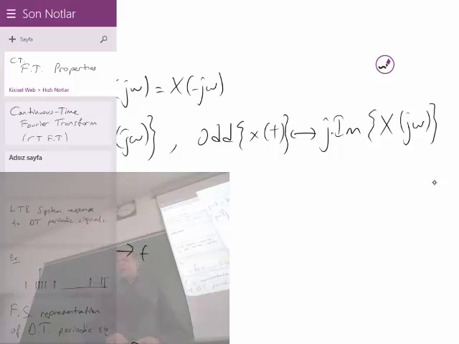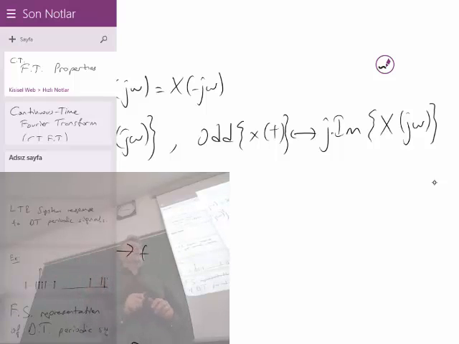For example, what were the Fourier series coefficients of a sine? They were 1 over 2j and minus 1 over 2j. Remember that? They are purely imaginary. There is no real part of that. So for symmetric signals, the Fourier transform is totally real without anything imaginary. And for the antisymmetric, the odd functions, the Fourier transform is always purely imaginary. There is nothing real, no real part.